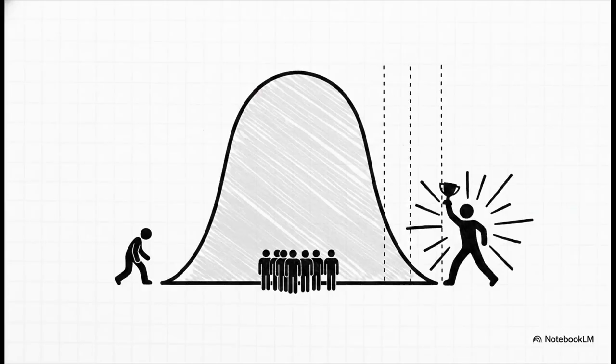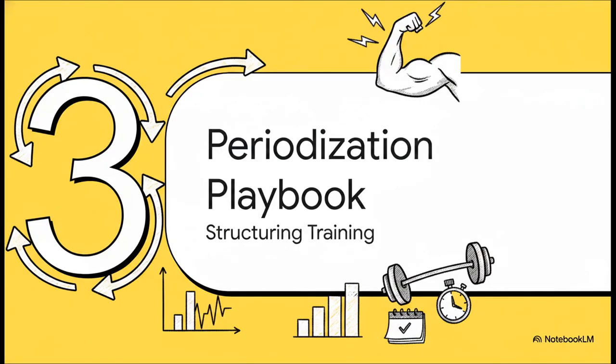A truly game-changing way to present all this standardized data to a coaching staff is the Z-score. Instead of just throwing a spreadsheet of raw wattage numbers at a head coach, a Z-score instantly tells you exactly where an individual athlete stands relative to the rest of the roster. It calculates how many standard deviations an athlete is above or below the team mean. It's brilliant because you can instantly spot who's lagging behind in power development and who is primed and ready for advanced progression. Which brings us to our final section, Section 3, the periodization playbook.